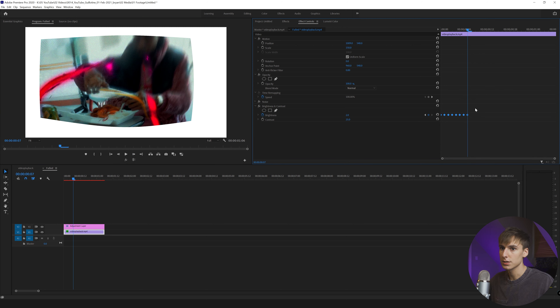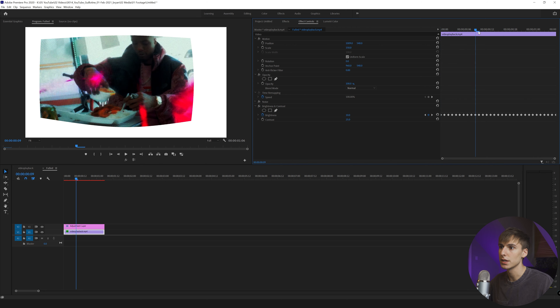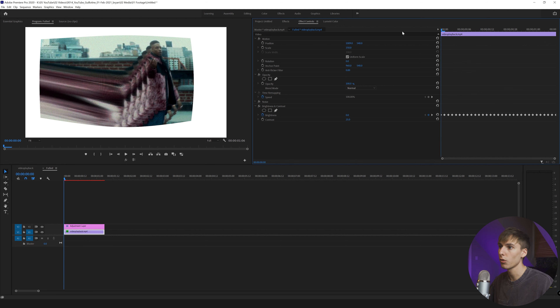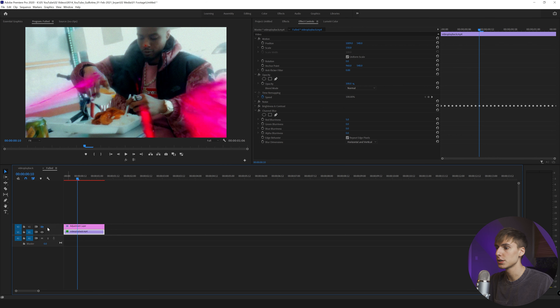Go one frame forward, bring brightness down to about two; next frame, something like 12; back down to five; maybe seven — just make it a little random. Then zero, then maybe two. You can copy and paste all the keyframes throughout so you don't have to manually keyframe all of them. About five to ten individual keyframes with some randomness, then copy-paste through. You can go as crazy or as subtle with the flicker as you want — it depends on what kind of TV you're trying to replicate. Then add Channel Blur, drag it onto the video clip — this adds distortion between the colors. Click 'Repeat Edge Pixels' and set it to horizontal and vertical.